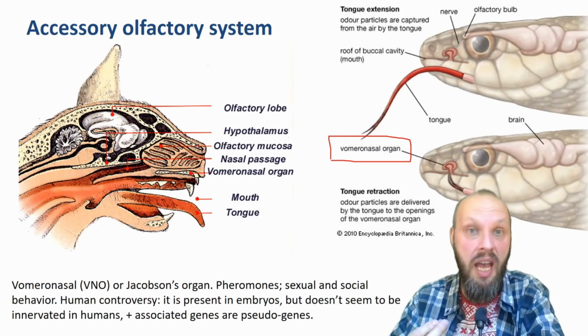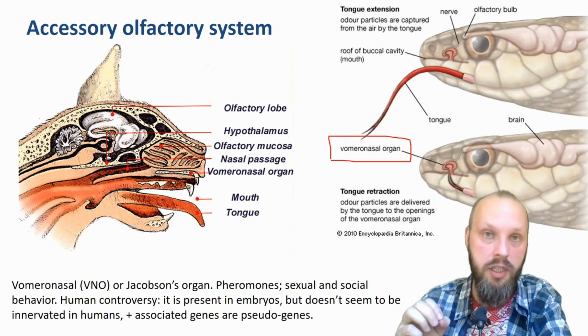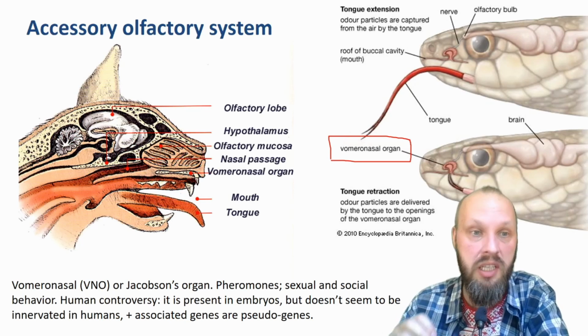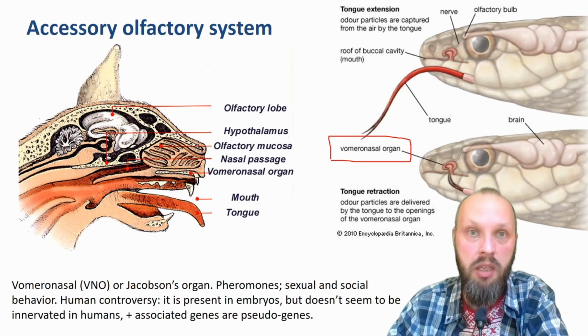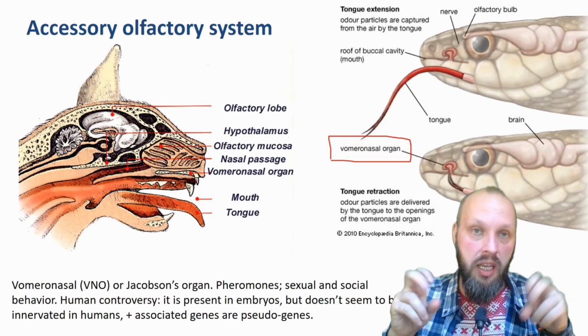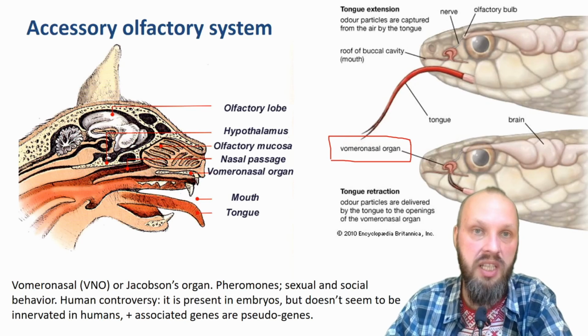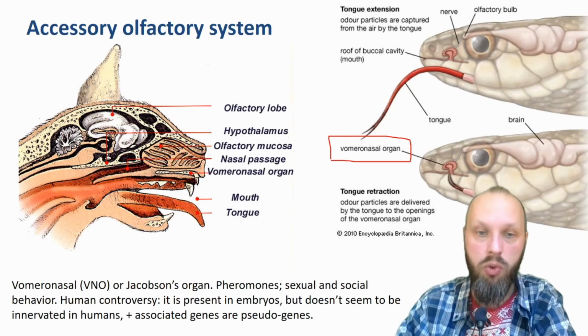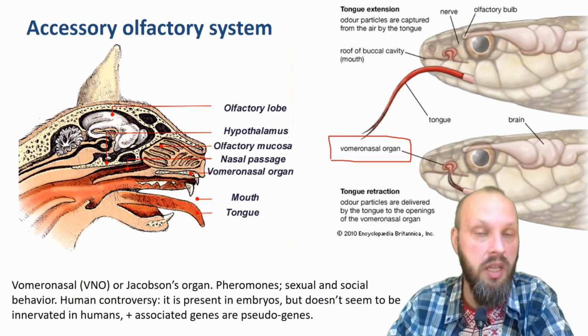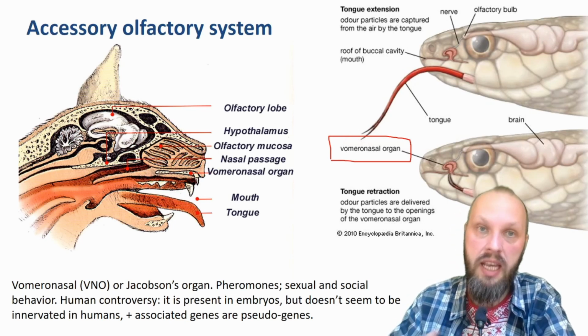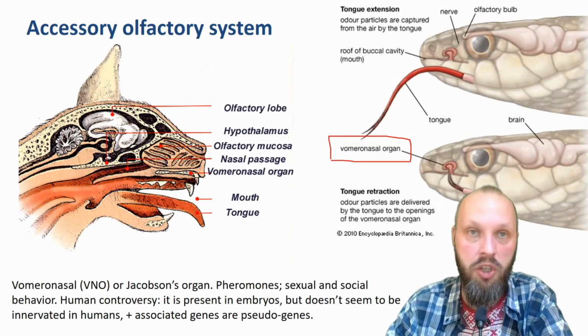And humans don't have it. There is a little bit of controversy about that because human embryos seem to have the nerve that would have led to it, but at the same time, if you try to find in a human the genes that supposedly should encode the olfactory receptors for this special secondary organ, they are all pseudogenes. So they are formally there, but they are non-functional, dysfunctional, like we've seen in the previous picture, which kind of suggests that it's not functional in humans.